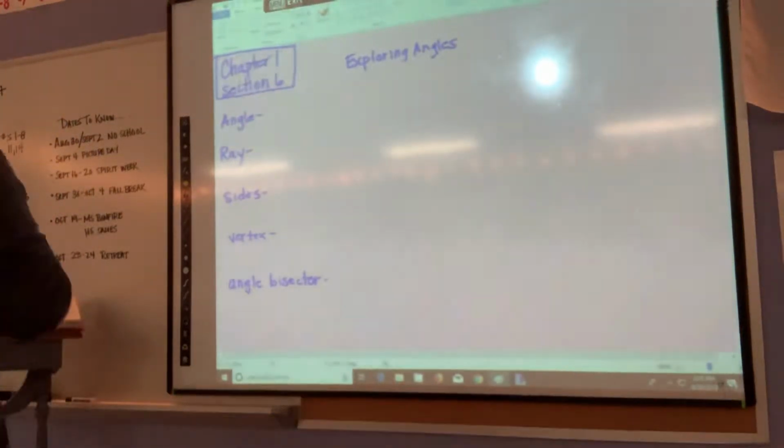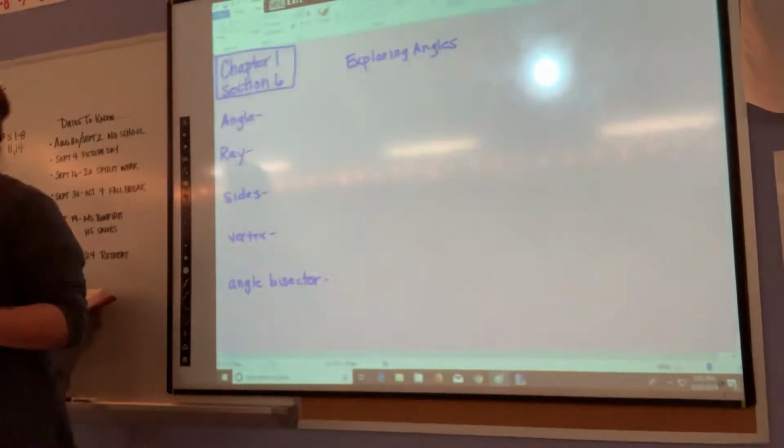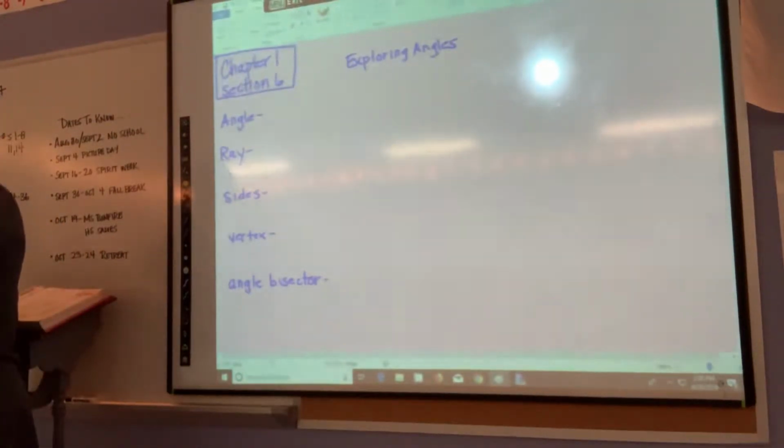Okay, so a lot of this stuff you guys know, but again, we're just giving names to things. One thing that you're going to find is, in geometry, they're going to give you all kinds of different stuff, and you've got to decode what the stuff means. So how you say things, important. How you write things, important. How you abbreviate things, really, really important.